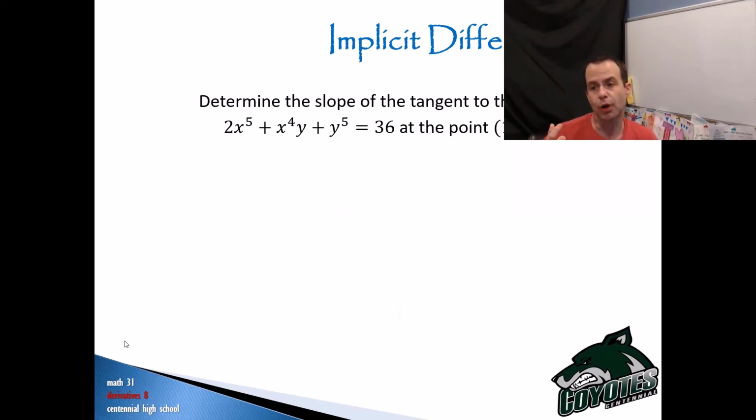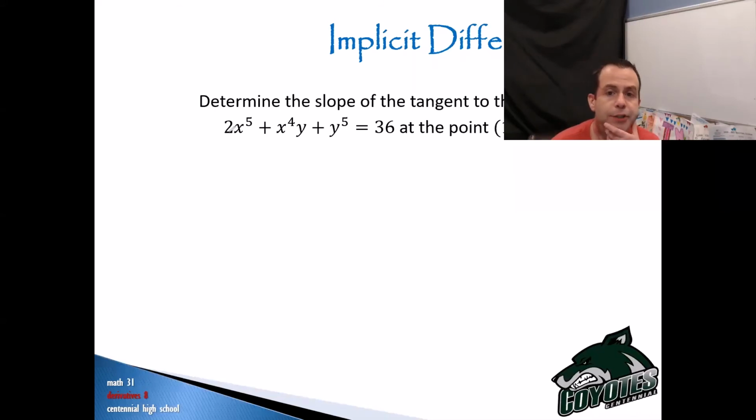And I want to figure out the equation like I always do, the equation of the derivative. But then the added part to this is that I want to know the slope at the point 1, 2. So once I figure out my derivative, I'm going to plug 1 in for x, 2 in for y, and actually figure out what number that comes to. But the other added layer happens when we go to take the derivative. The derivative is going to be just a little bit messier.